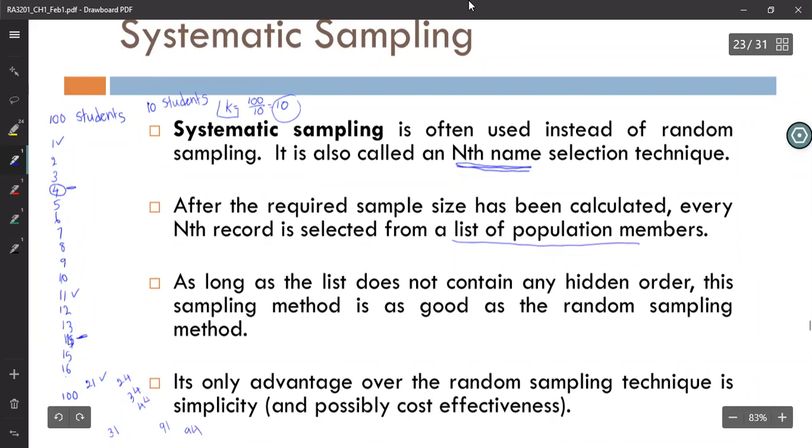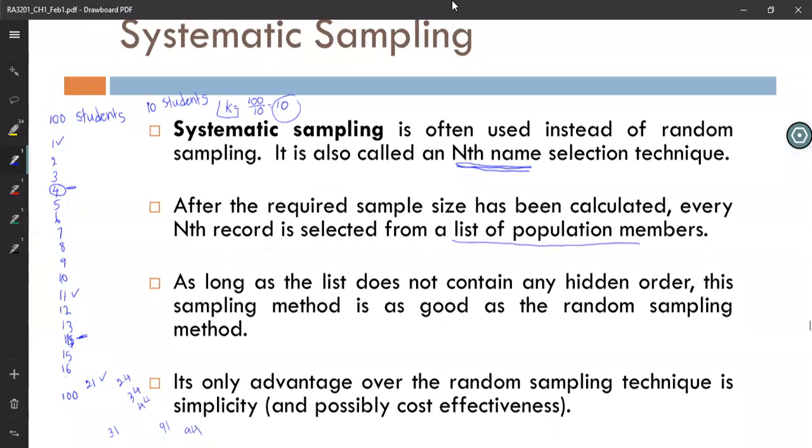So this is very easy. You get the registered list, you have the population, everybody, and then you decide your sample size and find the ratio. So you get this gap K. According to that gap, you can choose the starting point randomly again. If you want to choose it using a random number table, what is the first place that you pick? That is also okay, right? So somehow you pick the starting point randomly, and starting from that, giving the gap, you select your sample list.